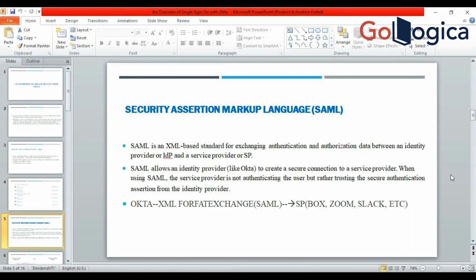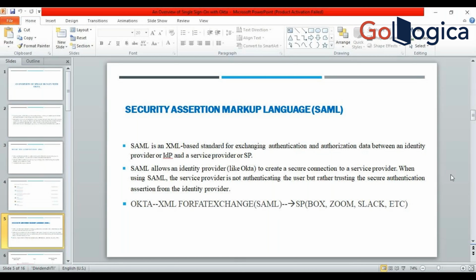So it is an XML based standard for exchanging authentication and authorization data between the identity provider and the service provider. For example, in the third row, Okta sends XML in the form of SAML, and that goes to the service provider application. Service provider means whoever is giving us some services, like Box application, Zoom application, Slack applications.